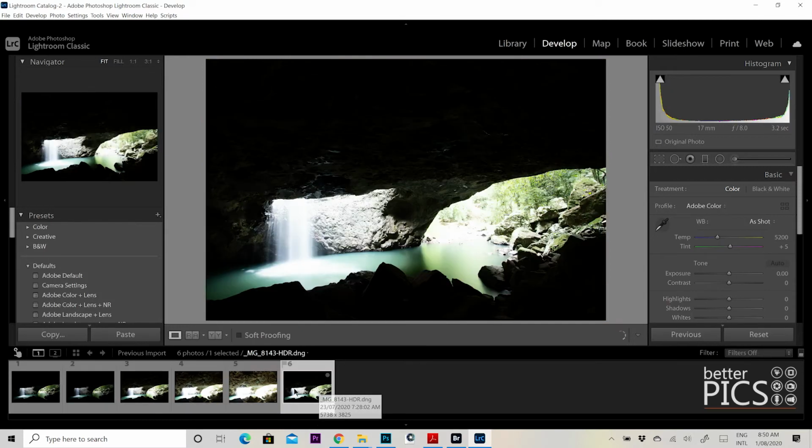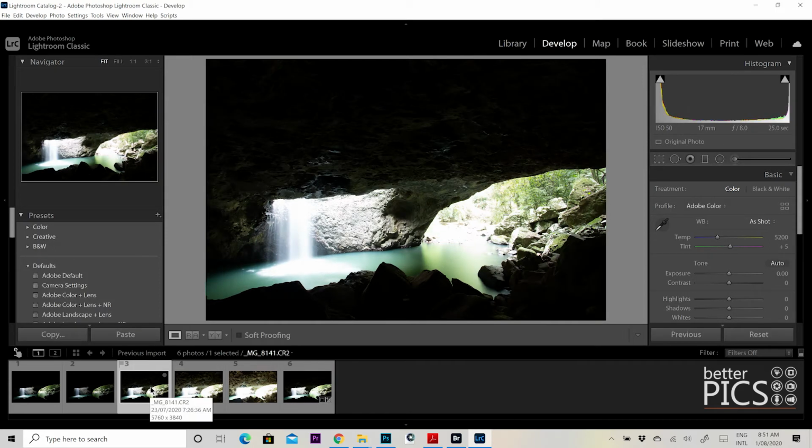So as you can see, we have the new digital negative file there, and you can see that just on the file name there, it's acquired one of the names from one of the files with a -hdr.dng afterwards. So whenever you're going through managing your library of images, you'll certainly be aware that that image is there. Now the DNG HDR image doesn't really look any different to one of the original files that we photographed.